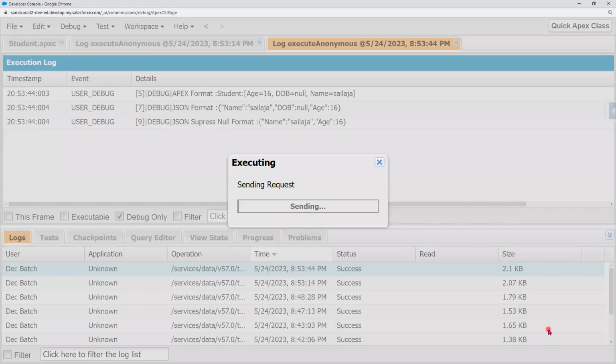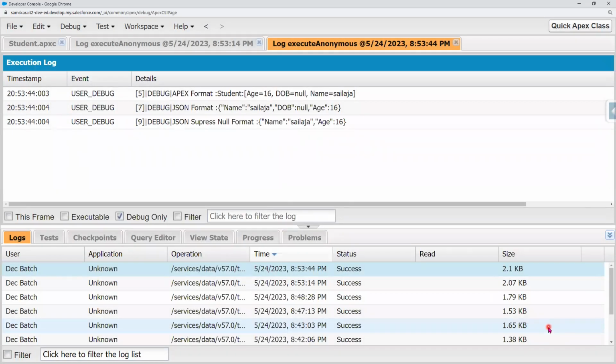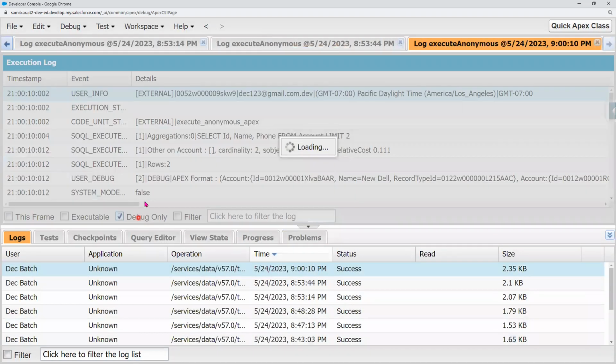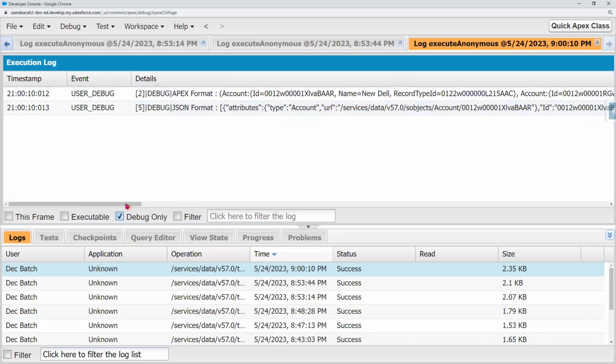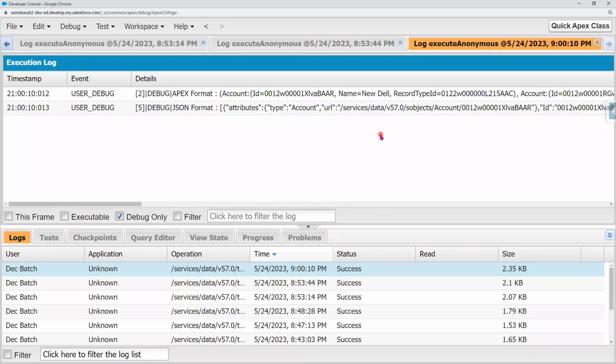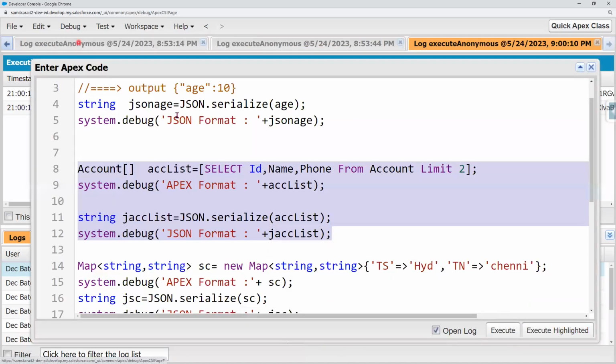Now click on execute highlighted, and open the debug. Can you understand this entire data? It is so difficult to understand what data it is printing in a single line. Now you want to make it a beautification.